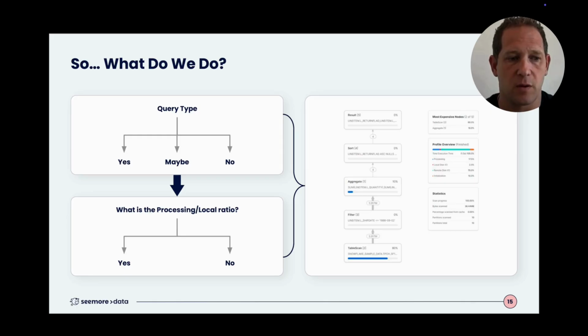For the ones in the middle, we need to build some kind of metric, some ratio. All of these queries are queries that could potentially use only RAM for their storage, but under some circumstances also use the SSD, meaning there's some kind of ratio between the processing done in memory and the processing done in local disk I/O that above it makes sense to be in Gen 2 from a cost performance perspective, and below it does not. And there are a lot of edge cases for it, but this ratio is basically what ultimately determines for us whether this table is worth moving to Gen 2 or not.